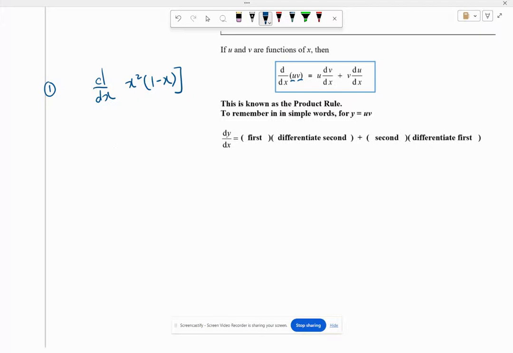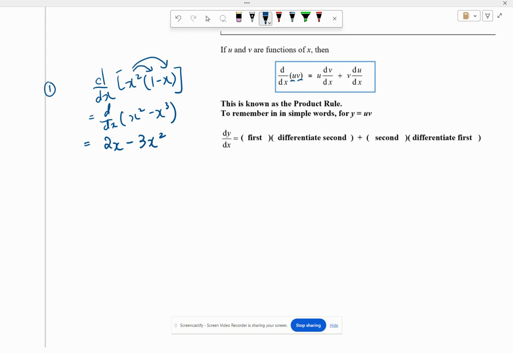Over here, we'll learn product rule, but before we begin, I'm going to show you one where we apply power rule, and then I'm going to show you the second one, which is applying product rule to the exact same terms that we want to differentiate. So let's say I want to differentiate x squared times 1 minus x. I can expand it, and I have x squared minus x cubed. And let's say I differentiate this, applying power rule, we get 2x minus 3x squared.